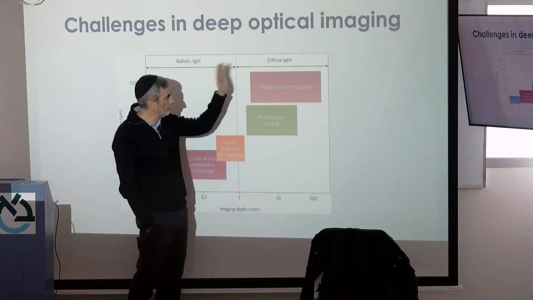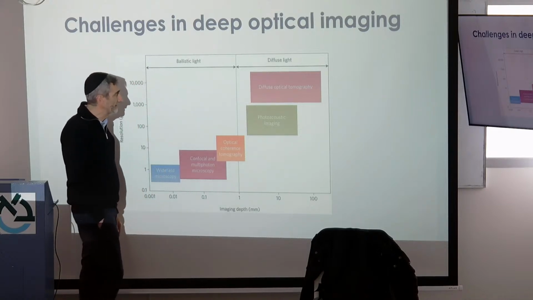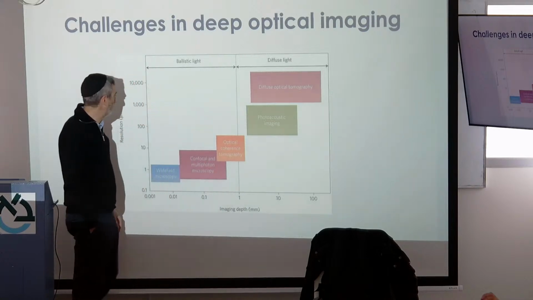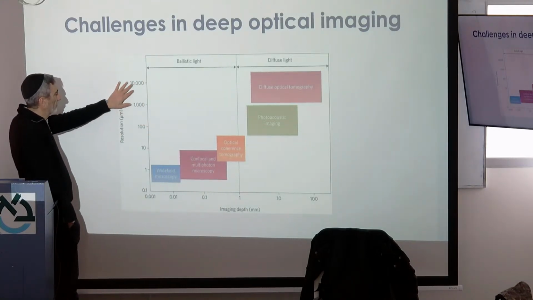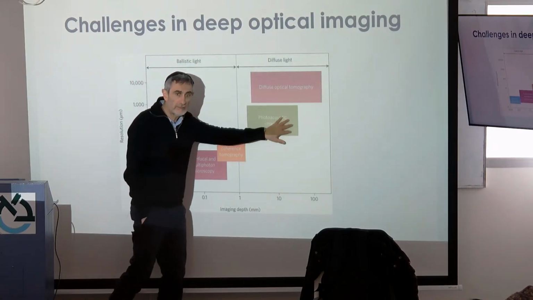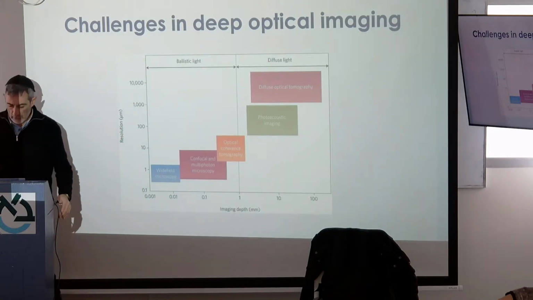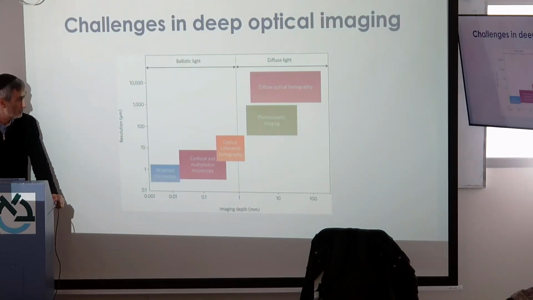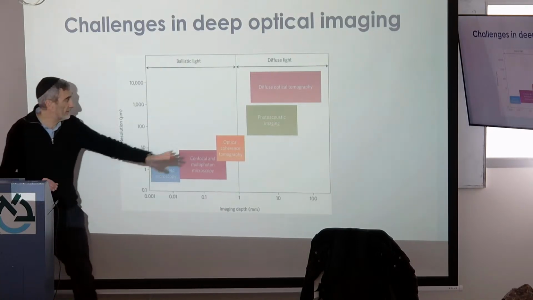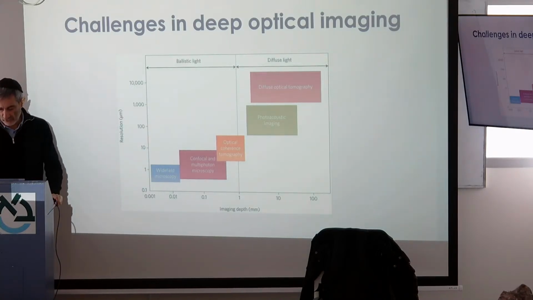So this really is the other regime where you are working with diffusive light, so you see that you go much deeper inside the tissues, but the resolution is lost. You are at centimeters or tens of centimeters. There is an intermediate technique that I will mention at the end of this talk, a new approach that can be interesting where you want to be in some intermediate regime. Actually, this technique couples acoustics and optics to image the tissues.